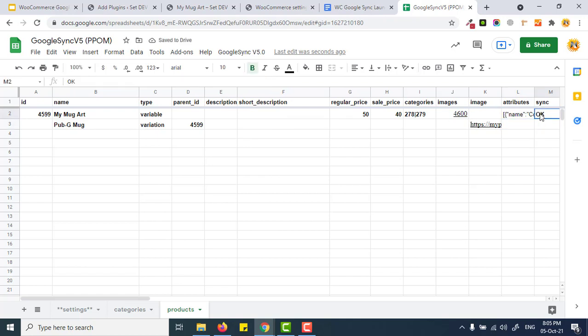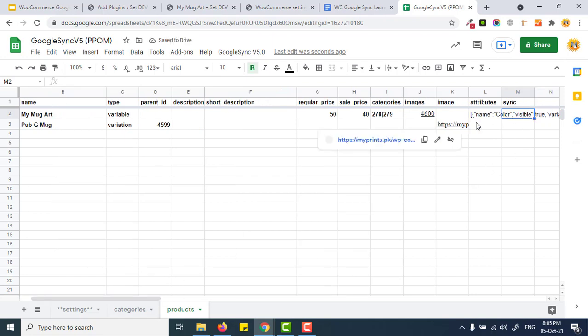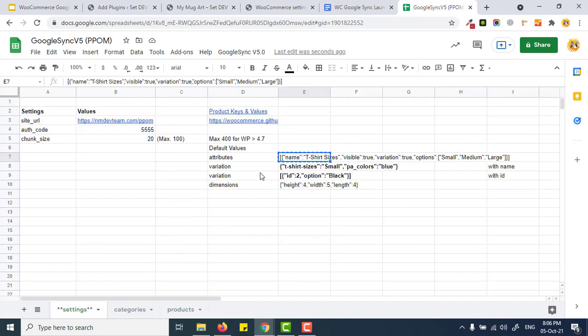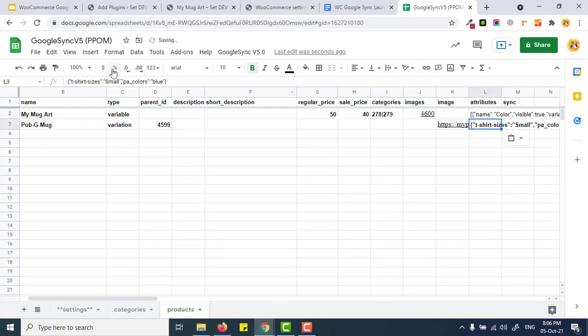So let me set this to syncable, and now inside the attributes I must copy the variation format from this inside the attributes, and here I will set the key as color in all small, and I will set which color option I want to set against this variation.